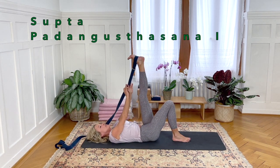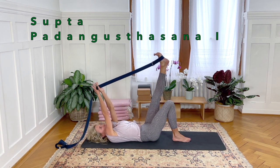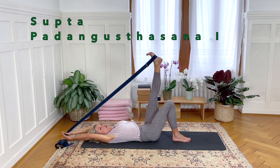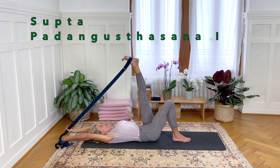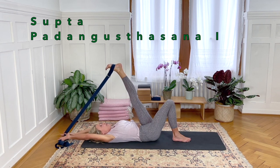Straighten the leg. Even if your leg is here, straighten it completely. And slide the hands down the strap, finding the floor or a cushion underneath the arms if you have tight shoulders. Try to bring that leg closer and closer, feeding the strap as you do so. Look at the foot and pull the toes back. Push upwards through the ball of the foot.